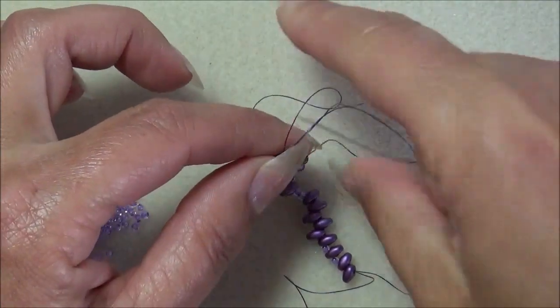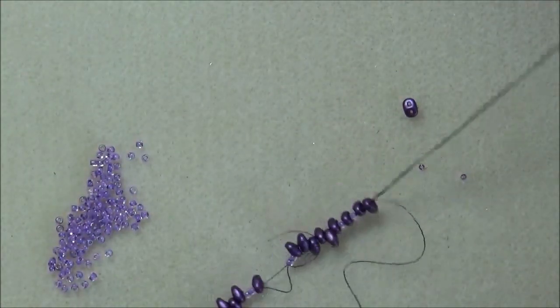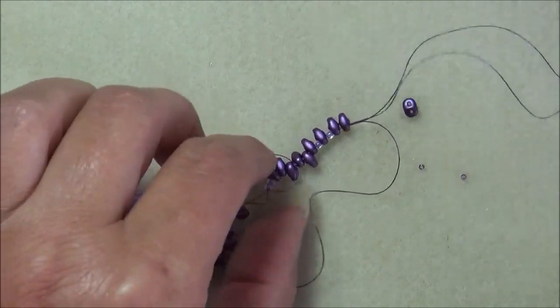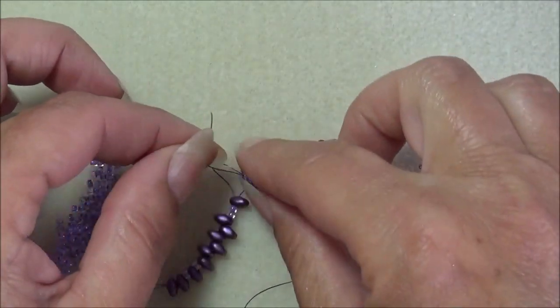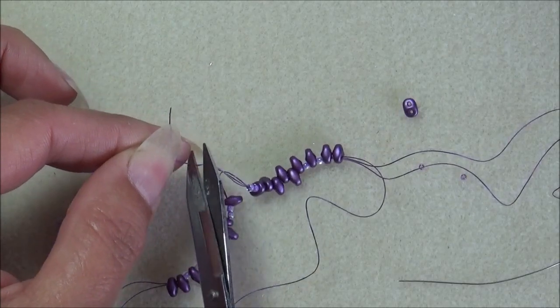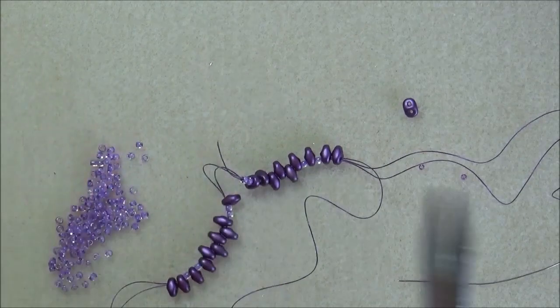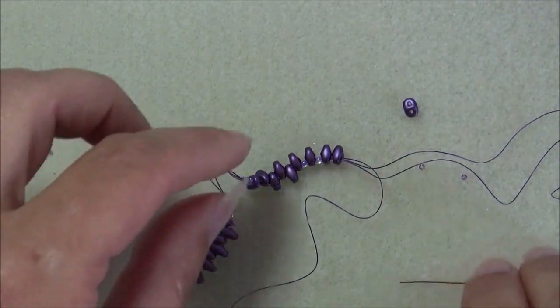Right, okay. Pulling our thread. I've got a bit of a knot in there, that's going to be a monkey. So I'm just going to cut that little bit off. That's better.